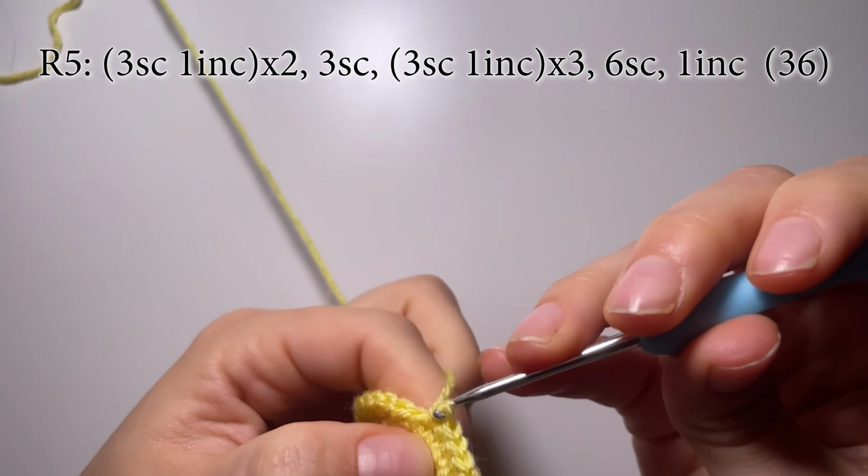After the last increase, we make 15 single crochet. 1, 2, 3, 4, 15. Now we make 5 single crochet and 1 increase for 2 times. 2, 3, 4, 5 and 1 increase. And now the last increase. And then we make 15 single crochet, for 58 single crochet in total.